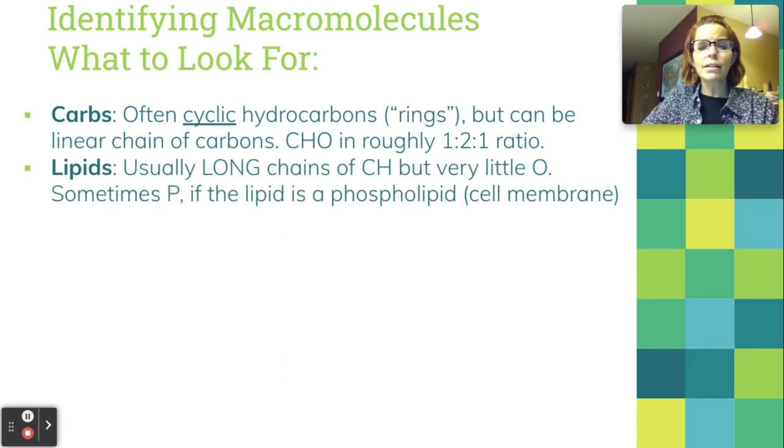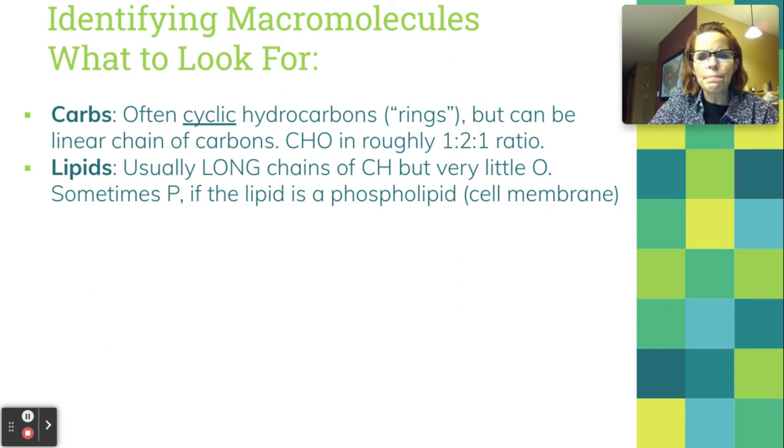That's really important because the lipids are really long chains of carbons and hydrogens, and so you can easily think that they are a linear carbohydrate. But a carbohydrate has way more oxygen. So in glucose, for example, it's C6H12O6. So 6 O's. Whereas in a lipid, you only ever have 2 oxygens. Well, I shouldn't say in all lipids. In the fatty acids, you would only have 2 oxygens, and they're both found in the carboxyl acid functional group that's at the one end that gives the fatty acid its name, acid.